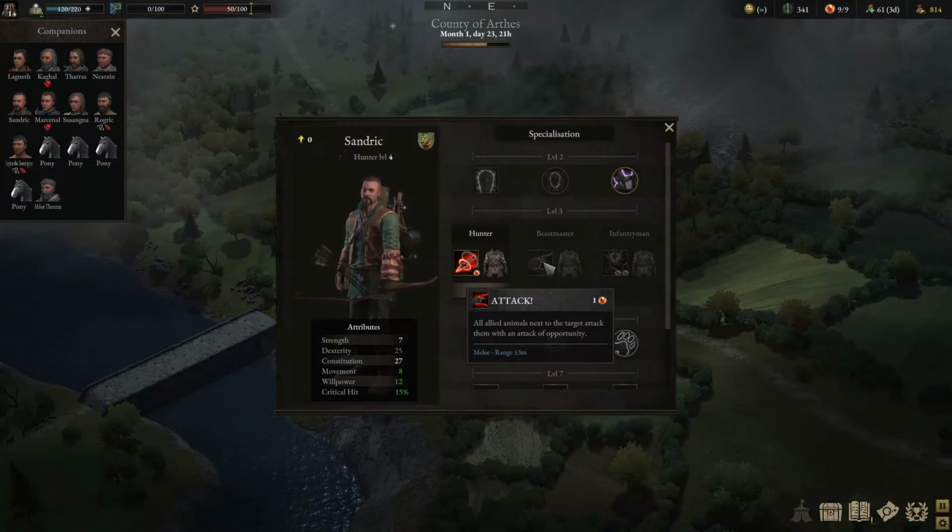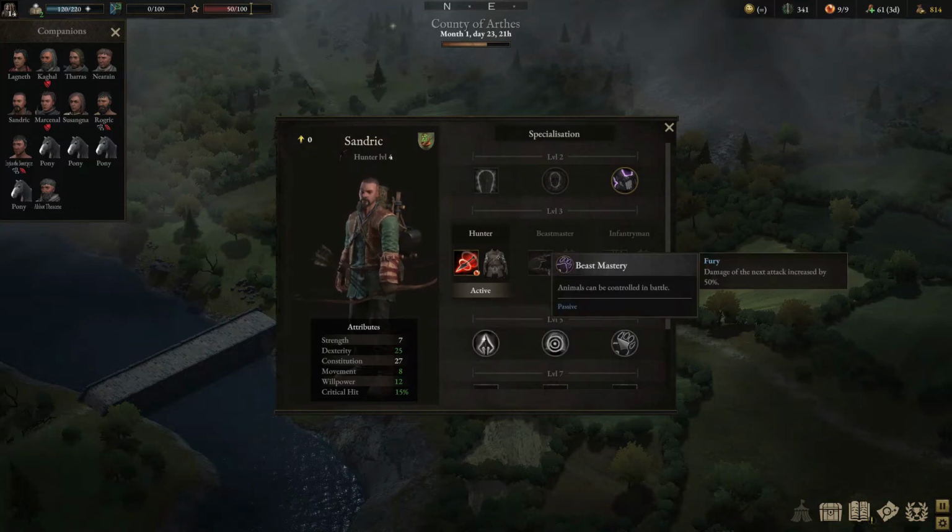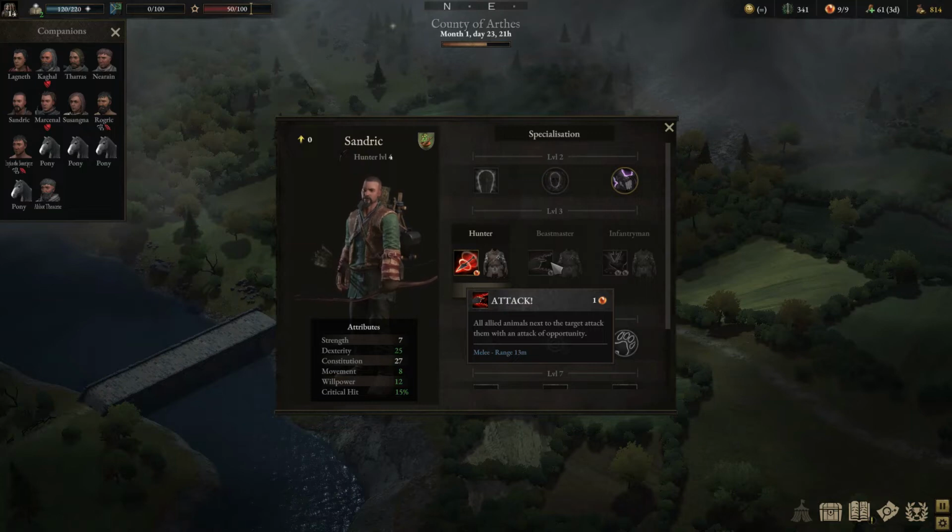Overall, Beastmaster will synergize well with one of the other level 5 skills too, but you definitely have to have designed your party around having some animals for this to be as effective as the other 2 archer skills.